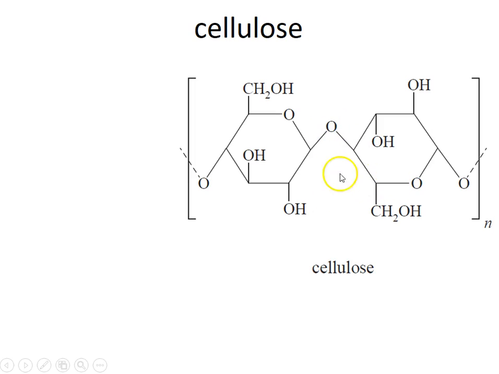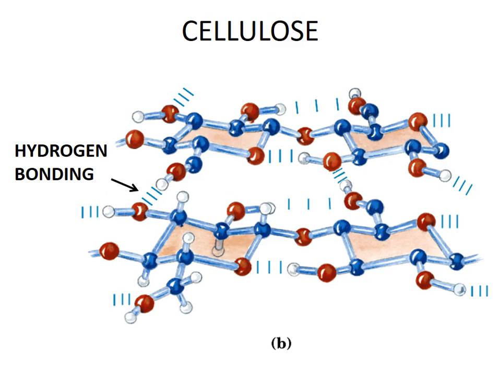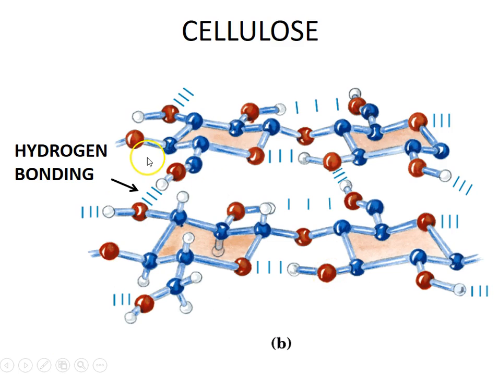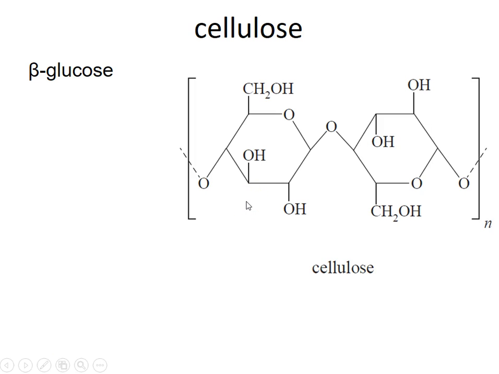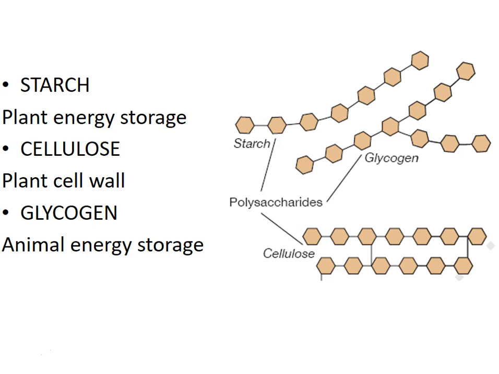So B glucose, when you put them together and they flip over, they make straight chains, and the OH sticking up here, this is a longer side, and an OH on the other chain will form a hydrogen bond between them. So these pack in really tightly, forming hydrogen bonds. So you've got this CH2OH, and then the OH on the other chain, forming hydrogen bonds. So they fit really well together. So B glucose, alternating strands. Sorry, I should pause that so you can write that down.